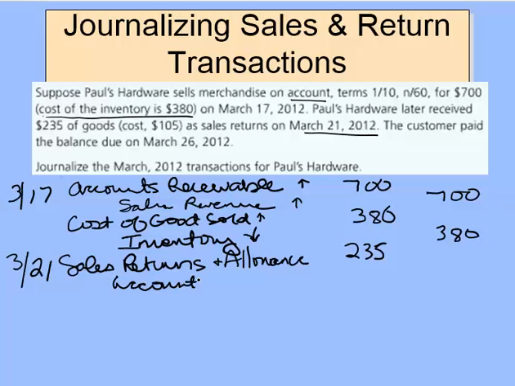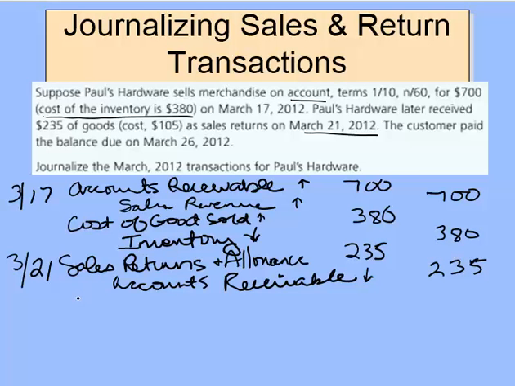I mentioned this in the last video when we were buying inventory, but when you take merchandise back to, say, Target or Walmart or wherever, and you paid for it with a credit card, they say, oh, I'm going to credit your account. Excuse me. Guess I shouldn't talk and write at the same time. That should say accounts receivable. They're going to say, oh, I'm going to credit your account. And now you know where that comes from. They really do credit your account on their financial statements. So we showed it as a receivable. Now by crediting that receivable, the monies that we had coming in, that reduces that amount.